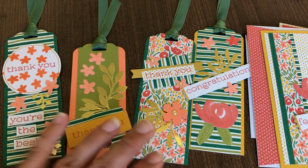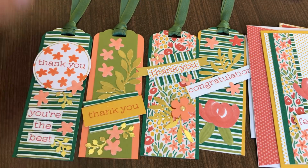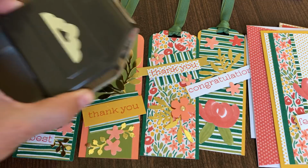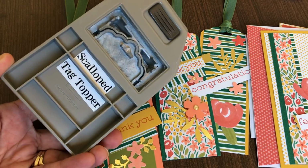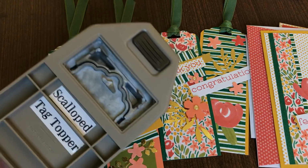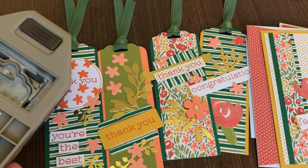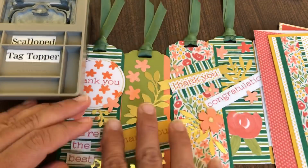Okay, now what I like to do when I make my tags or bookmarks is I like to use one of my punches. I have a couple punches that were suitable for this. In this case, I used this punch here. It is called the Scalloped Tag Topper Punch. The reason I chose to use the Scalloped Tag Topper Punch as opposed to my delightfully detailed one is because I really like the way that this ribbon here, and I'm going to show you the ribbon.